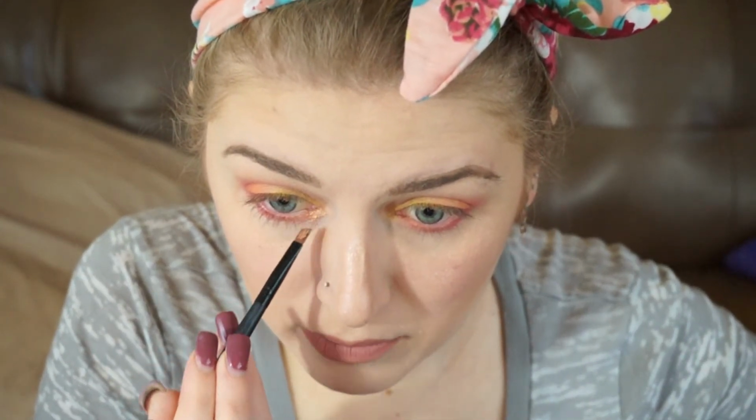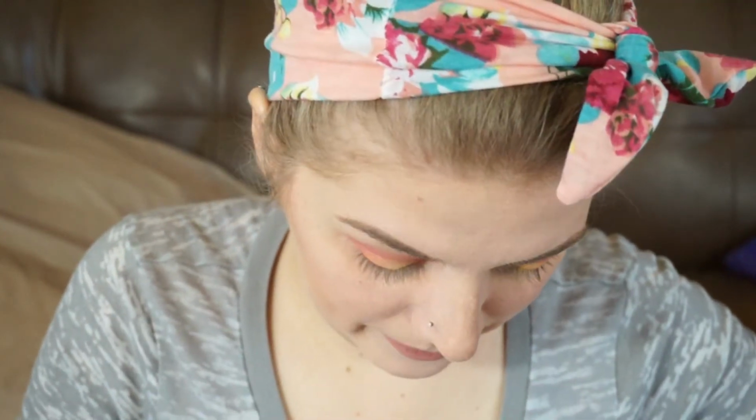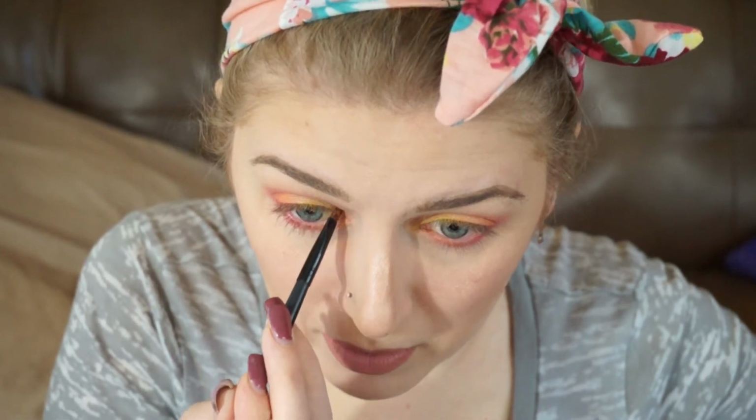So I'm gonna spray that with the spray again and just put it in our corners, kind of go down around a little bit. Yeah, the glitter on this one is pretty chunky, but it's not too hard to work with, especially since I sprayed it. It makes it a lot easier.